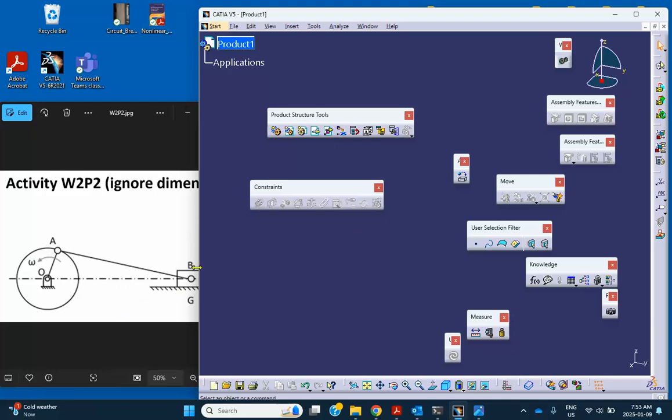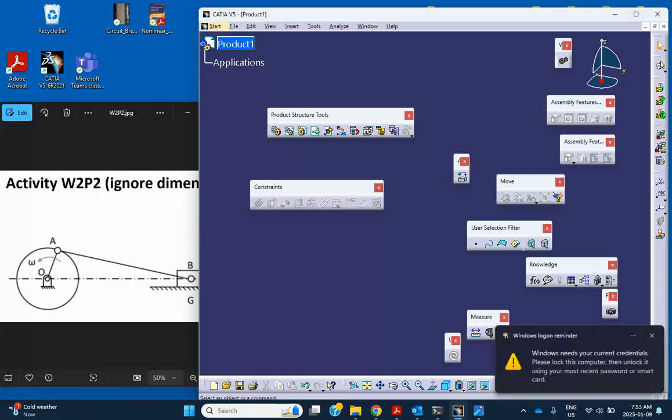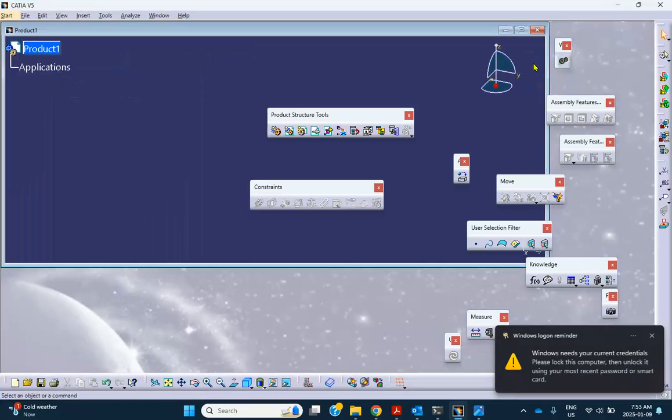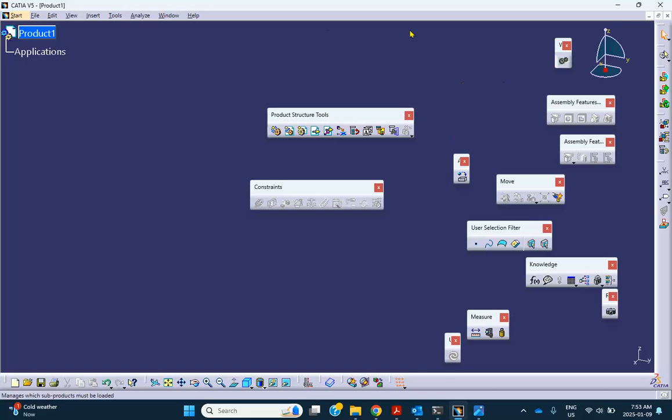ground essentially. Now, when you start Catia, by default it starts a product file, which is exactly what I want, except that these icons and things like that are all over the place. So first of all, I want to clear this up.